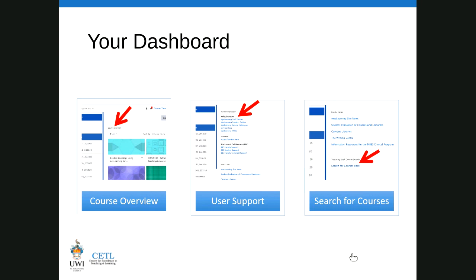So when you get your enrollment key, you copy it. That will be in your email. You copy your enrollment key, then you go to myeLearning and log in, and it's going to take you to what this graphic is on the left side here. You're going to see what we call a course portal page.